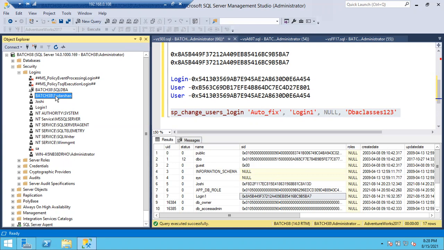In such a case, if a login is deleted, we'll get an email or an incident from the customer saying my login is not working. Then we have to connect to the server and troubleshoot it, and we might find this is an orphan user. If you migrate the database, damn sure you are going to get orphan user issues. Once you restore the database from one server to another server, you will get the orphan user issue. So after restoring the database, you have to fix the orphan users also. That is a part of the restoration.